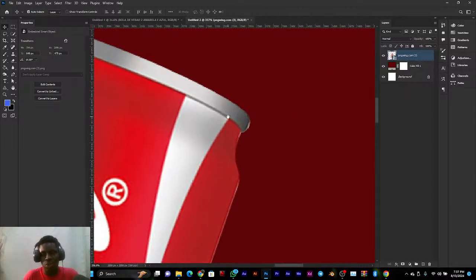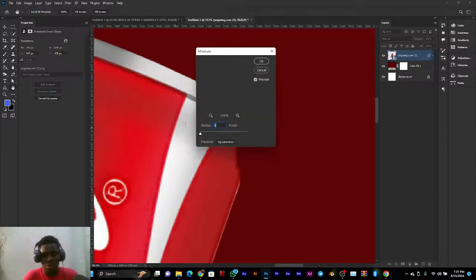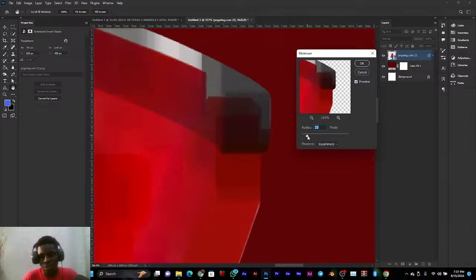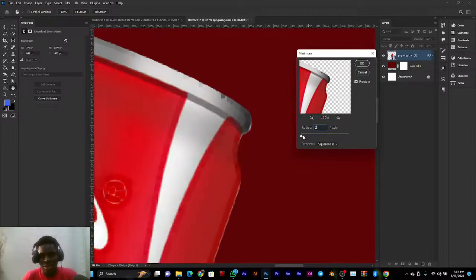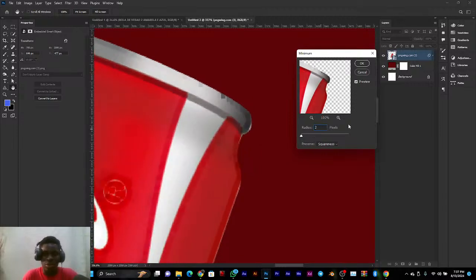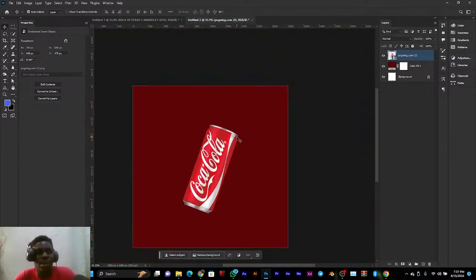If you go to Filter, then Other, and then Minimum, you'd be able to reduce this a little, but Minimum is going to affect it in a certain way. You might have to be careful when using Minimum. But the other way that I'd prefer is using the smudge brush tool.